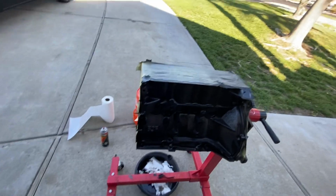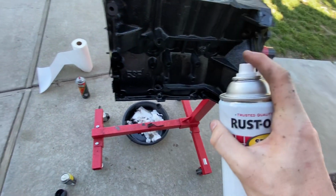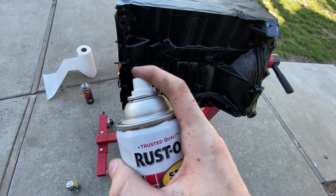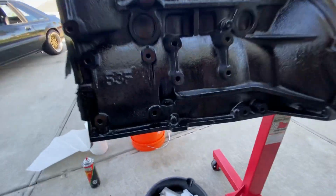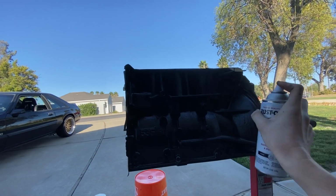If this was going on something to actually make it look good, I would be doing it from farther away and I'd be doing it a lot slower. So if you're trying to get tips from this video, don't, because I'm not good at this and I have no idea what I'm talking about.